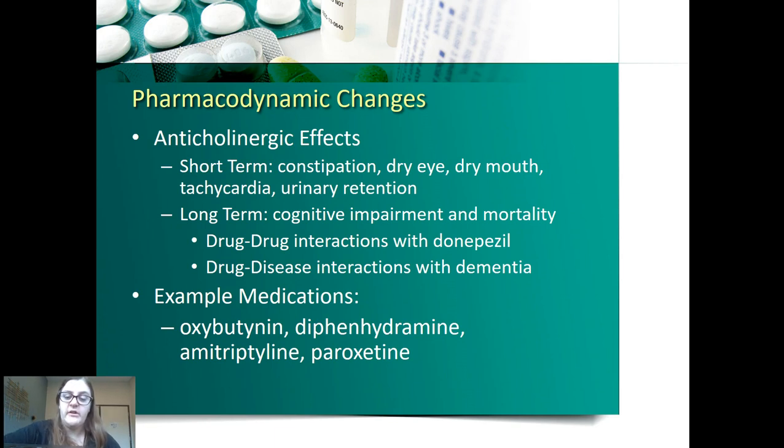Donepezil is an acetylcholinesterase inhibitor. So donepezil increases acetylcholine. So every single person who takes that inherently has a drug-drug interaction with any medication that decreases acetylcholine. And you'll see oxybutynin, potentially TCAs, diphenhydramine, anything with a strong anticholinergic property is going to have a drug-drug interaction with donepezil. And that does make sense, again, that anticholinergic meds can potentially cause cognitive impairment because we use donepezil to increase cognitive function.